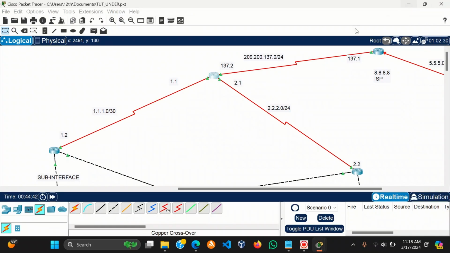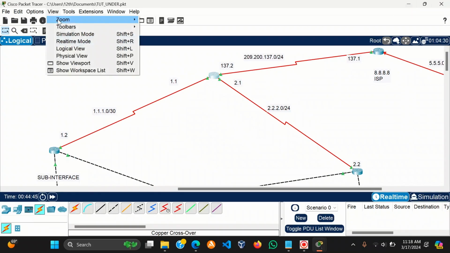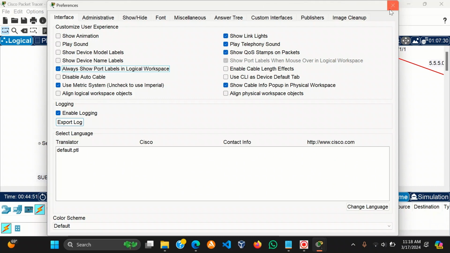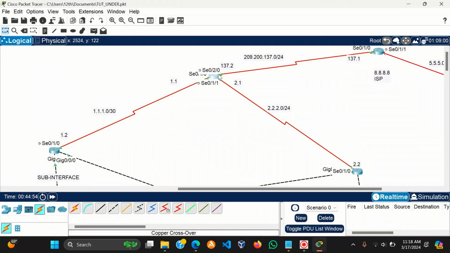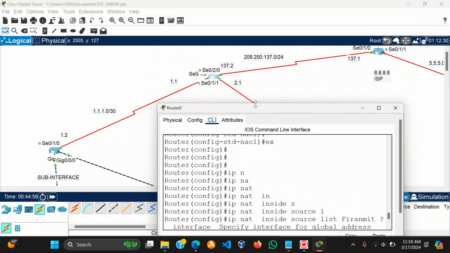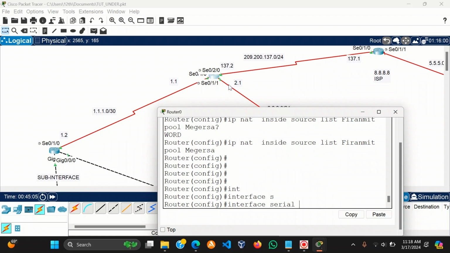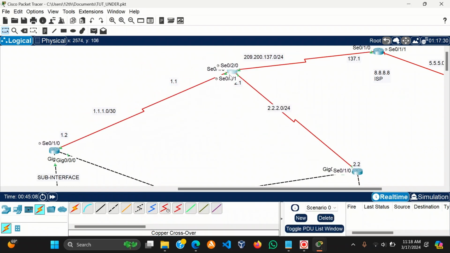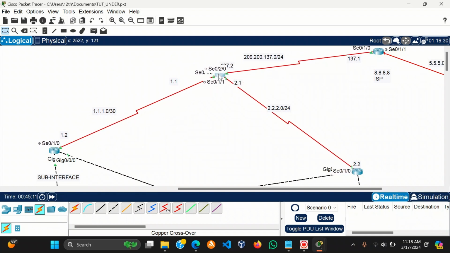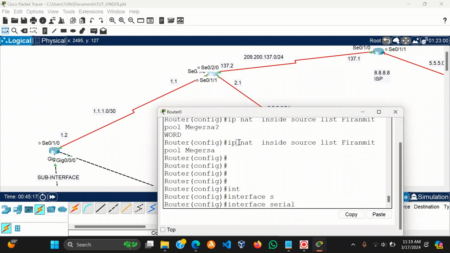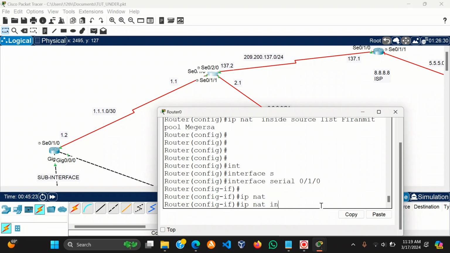The only thing left is configuring the inside and outside interfaces. Let's see the inside and outside sources. Interface serial 0/1/0, IP NAT inside.